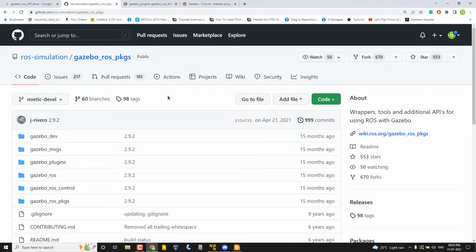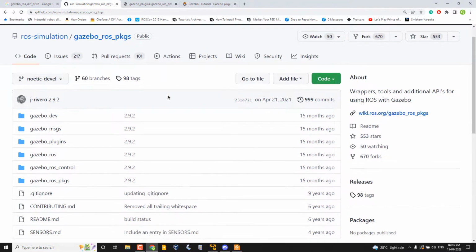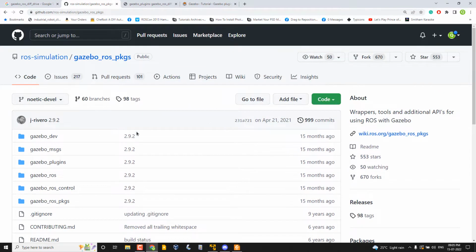The plugin will read the actual laser scan from the simulated environment, and then it will publish that in a topic. So basically we are loading a Gazebo plugin, but it is actually publishing the ROS topic of the laser scan.